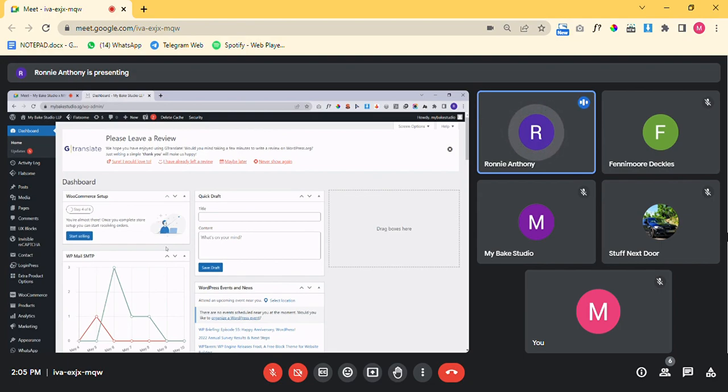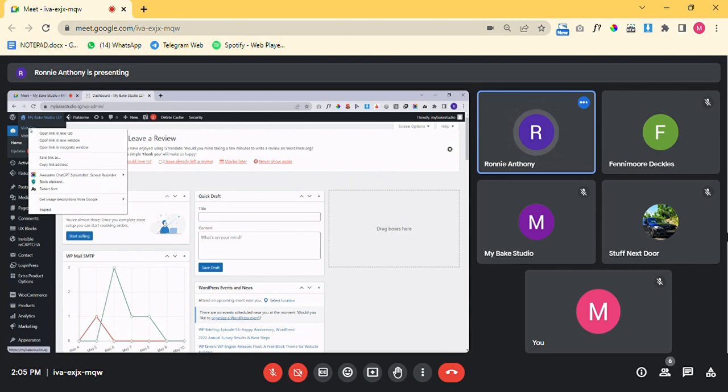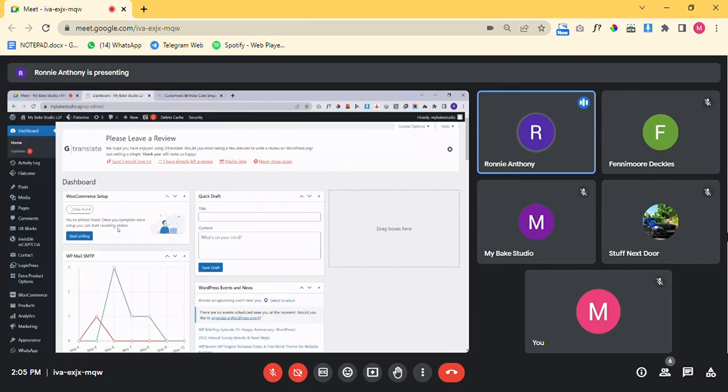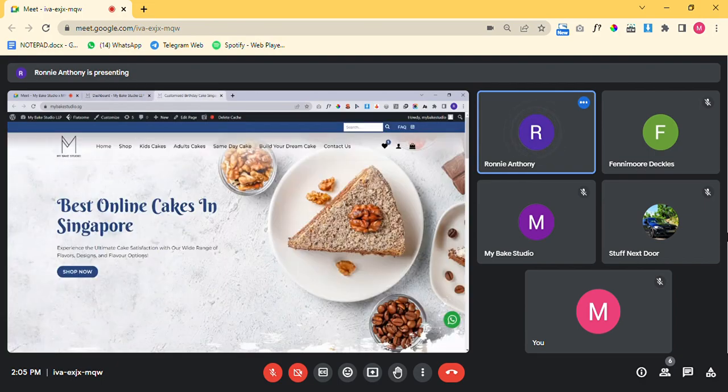So to go back to the home page that we saw earlier, you need to go to this house icon and then click on visit site. What I normally do is open another tab so that I can easily go back and forth between the two different views, like so. When you go to this page again, you will see this black bar over here. Whenever you see this, it signifies that you're already logged in as a site admin, so you can start doing any editing on this page itself.